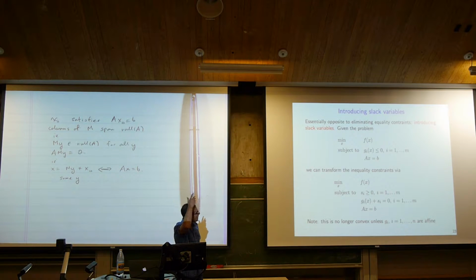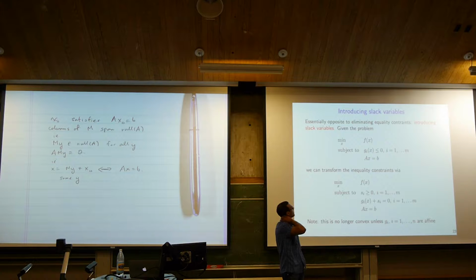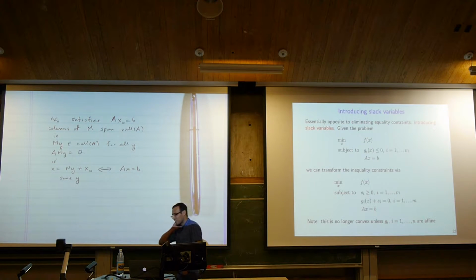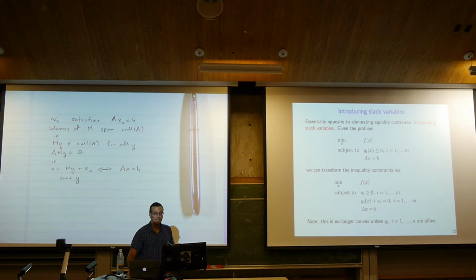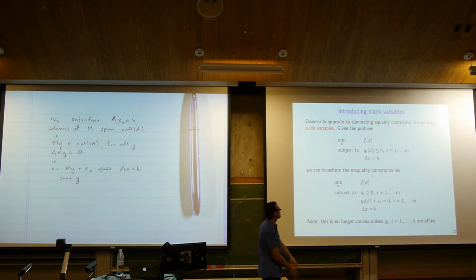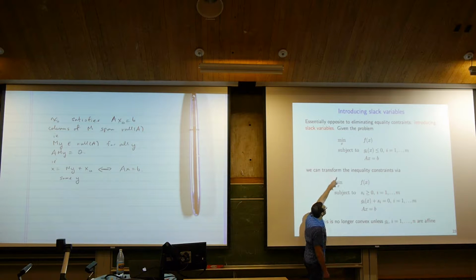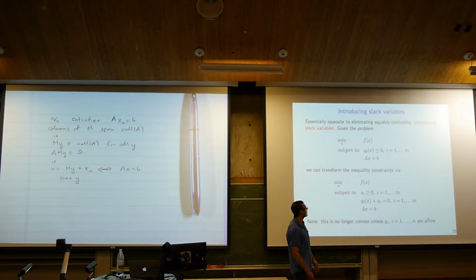Something in a way in the opposite direction is to introduce more equality constraints. And that's something we do sometimes to get things in what's called standard form, which we'll talk about today when we talk about, let's say, linear programs. But this trick is about introducing slack variables. So let's consider the following problem. Sometimes we may want to change that inequality constraint on g_i to an equality constraint. To change the form of our optimization problem, it's sometimes convenient to express optimization problems in different forms, like we'll see today with linear programs.